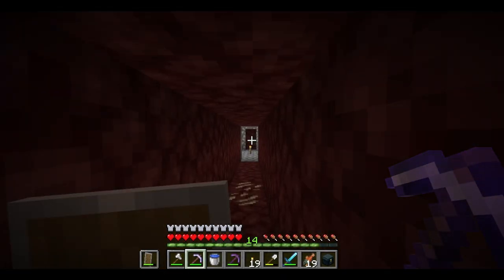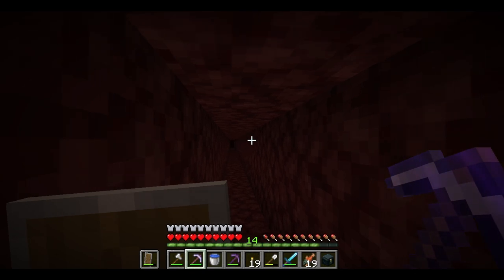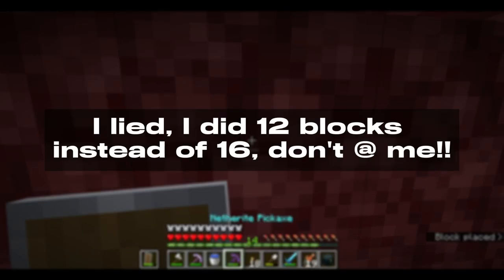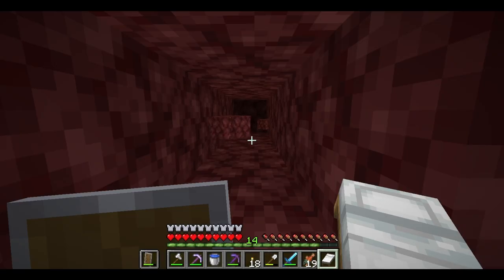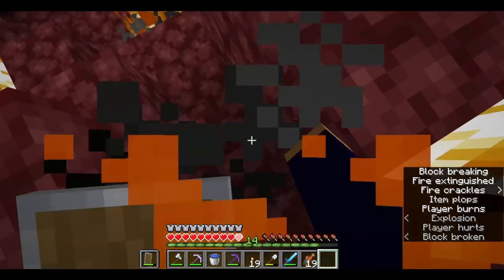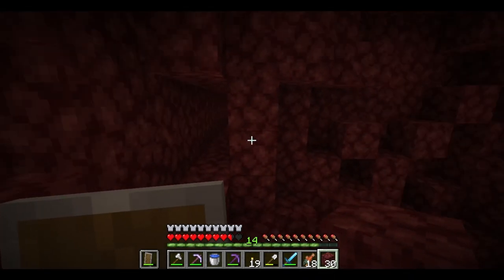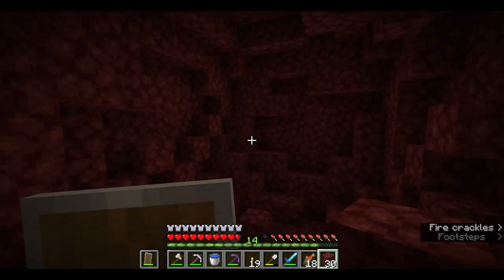So I've dug down to Y level 12 because around here there should be higher concentrations of ancient debris. So I'm gonna place a torch every 16 blocks, and that's where a hole is gonna go. Let me grab this chest. I'm gonna place down the bed. Ow. It looks like there's nothing in here, so of course I'm gonna repeat the process. I'm only gonna keep in parts of the video where I do find some, so we'll be right back.